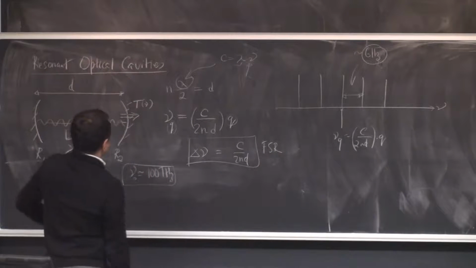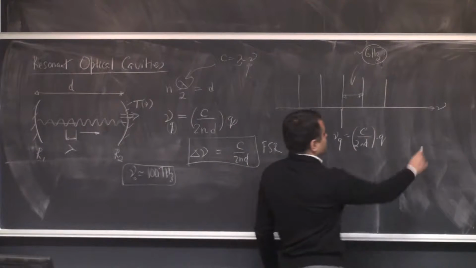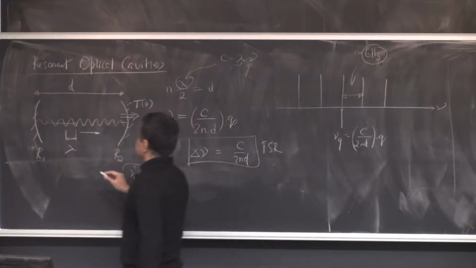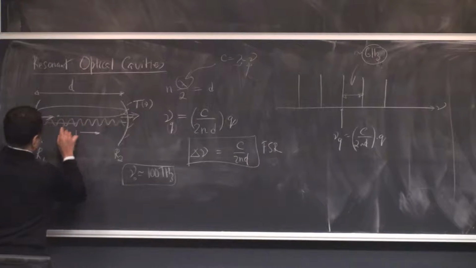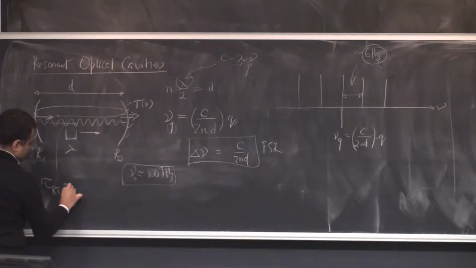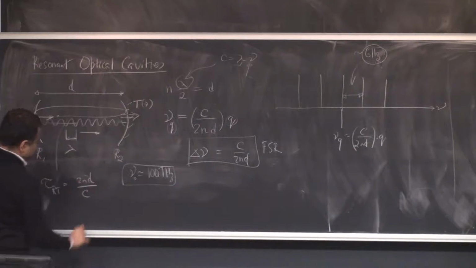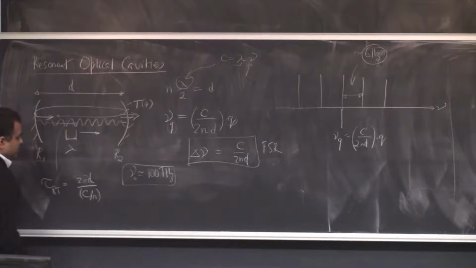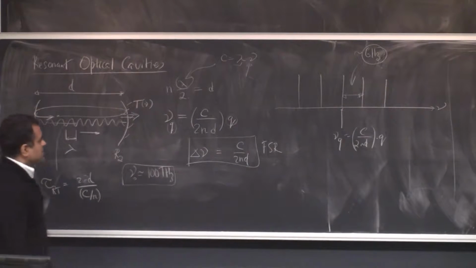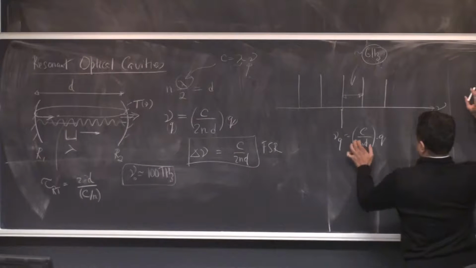But then what happens here is because of the finite reflectivities on both sides, and I'm not trying to derive this. Essentially, one has to now see, you get the round trip travel time, right? The tau round trip is very simple. Total distance, 2 times nd, divided by the speed of light in a material with refractive index n, which is just c over n, right? So that's your round trip time for travel, and which is, as you can see, directly related. It's 1 over this FSR.